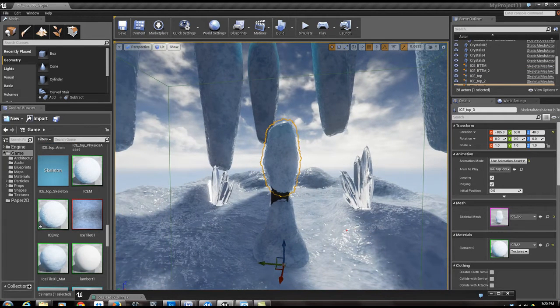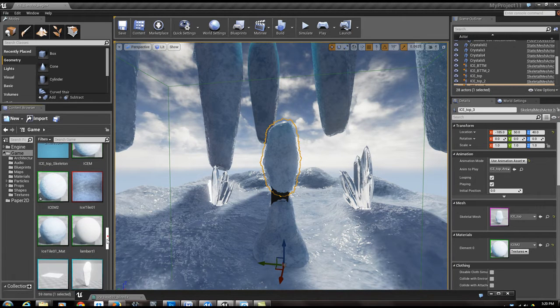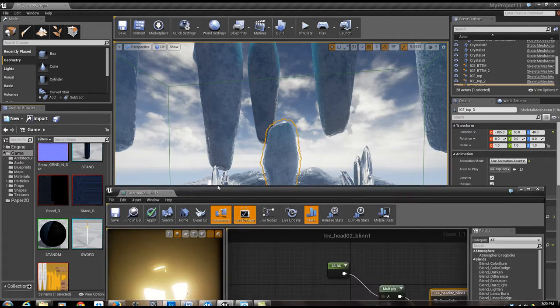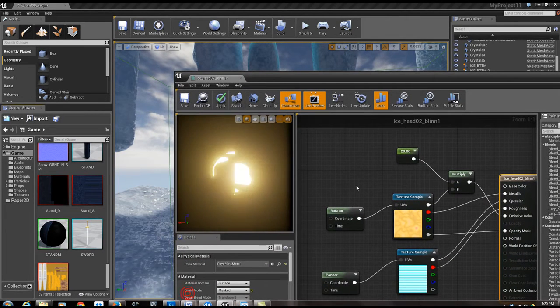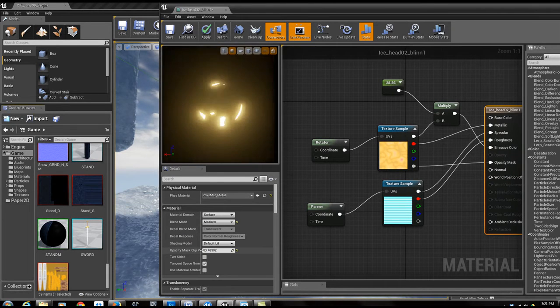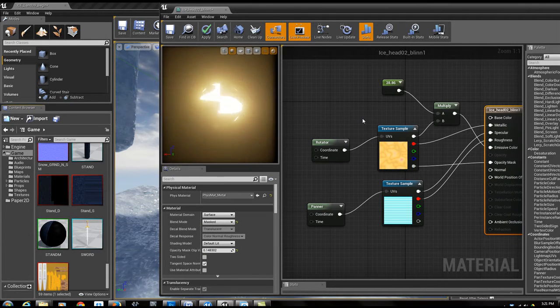Well, that's it for this lesson. For the next video, we're going to transition into the hologram one I've been talking about. Keep it pretty simple and straightforward, and we'll wrap up our scene. And you can get a little example of what that hologram is going to look like right here. And we'll be using rotating panner nodes to get a nice glow effect and mess with the opacity mask clipping value. That's about it.